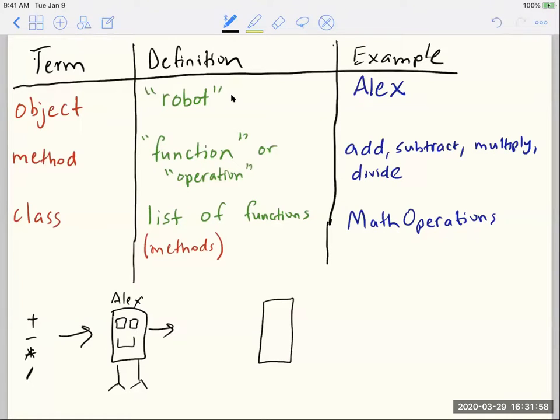By the way, in computer science, the asterisk is the symbol for multiplication.